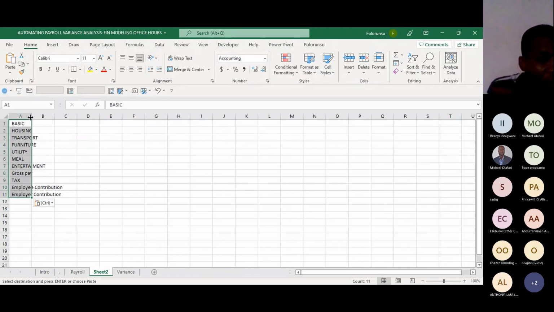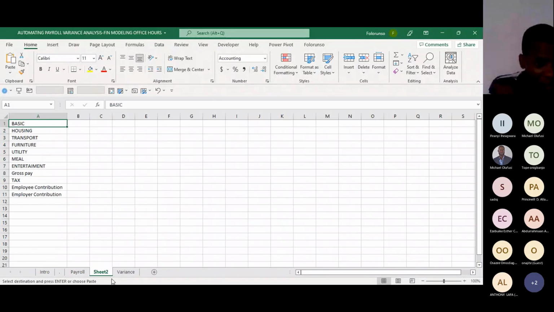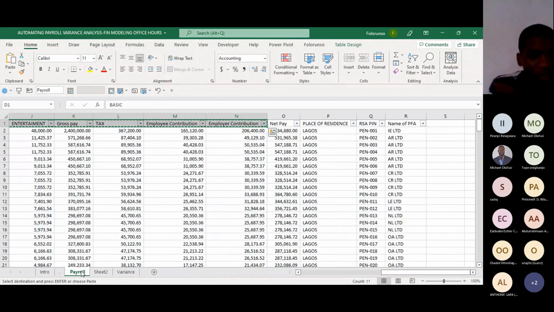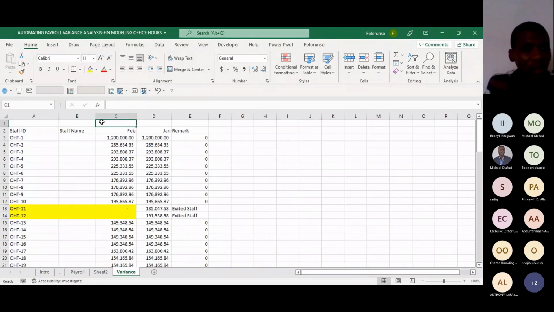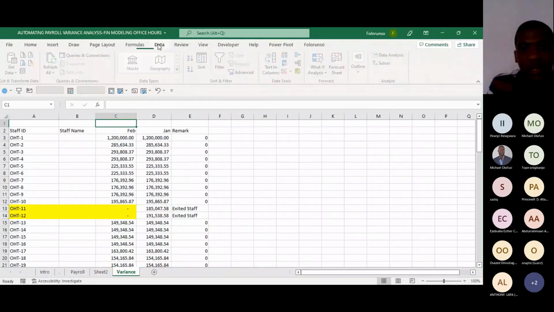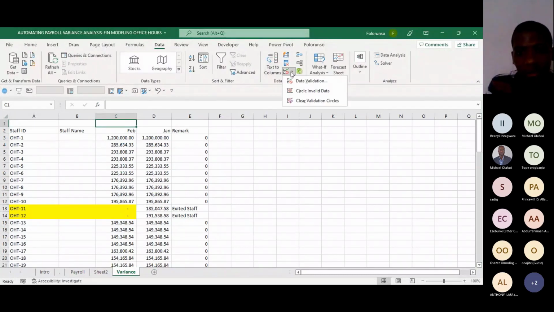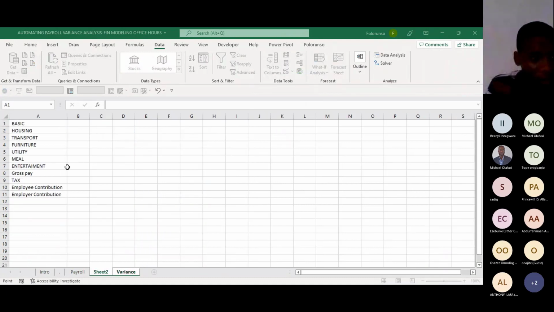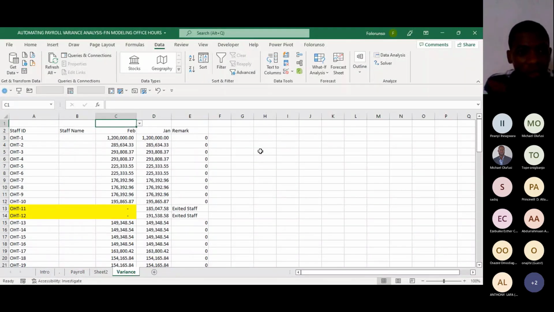So we can just transpose this. Then we can do a kind of data validation here. Let's go to data, click on data validation, list. So let's pick up our list here. Okay, now we have a data validation here for basic and other pay elements.